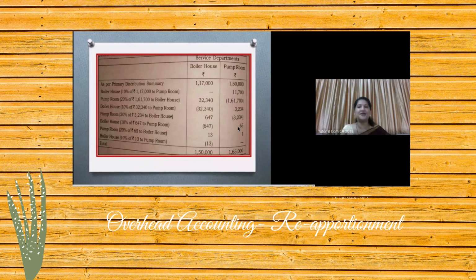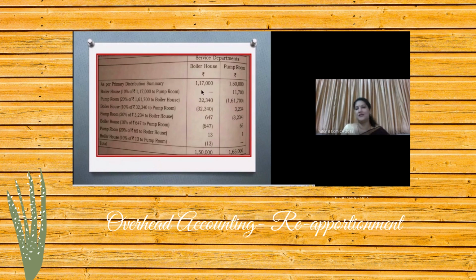It is again repeated until the amount is nullified or almost brought to zero. In this method, this is the first stage, almost brought to zero, right? Finally, we had 13 here. So what did we do? We had the 13, which is being shared through. So together we nullified this.